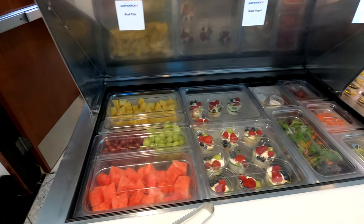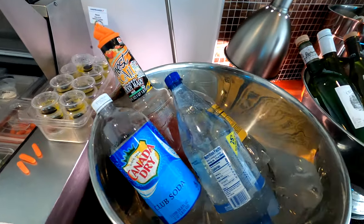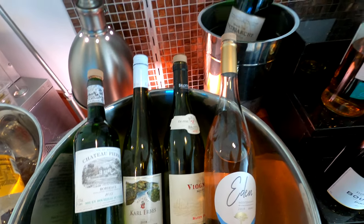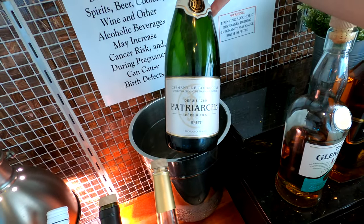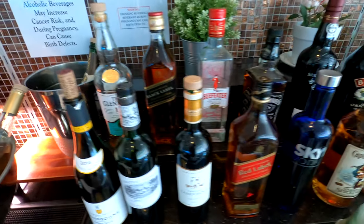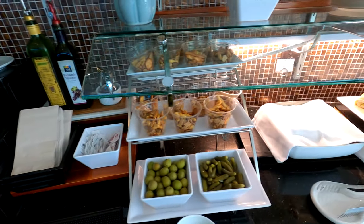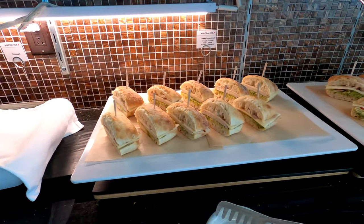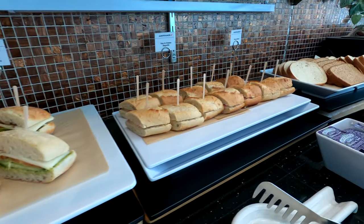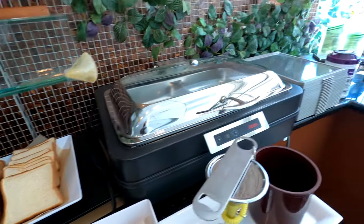I wish the lounge was closer to the windows so I could get better views of the planes. Eventually San Francisco will be completely connected by walkways so you won't have to go in and out of security. This lounge was very well stocked with food — a little fruit and salad bar, a water station, and of course my favorite part, the alcohol bar. There were some great wines to pick from, a really nice Brut, another champagne they brought out later, and the hard alcohol options were really nice — not the cheap stuff, that's for sure. There were also some sandwiches, breads, pickles, and other French cuisine. Overall, the lounge food was really fantastic. I sat there for about four hours and it was a really nice place to be.